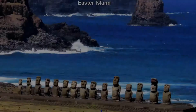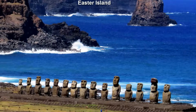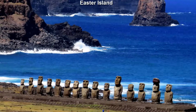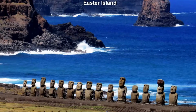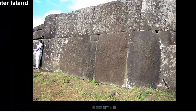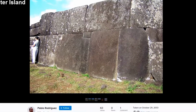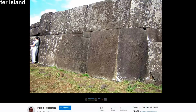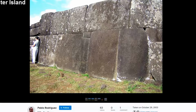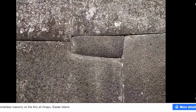Found throughout the island are ceremonial stone platforms known as ahu, on some of which stood the iconic Moai statue, like here at the restored Ahu Tongariki. At the Vipanu Ceremonial Center stands one of the larger ahu on the island that faces towards sunrise on winter solstice. Ahu Vipanu is unique on the island in that it has the same precisely fitted megalithic masonry so similar to what we've seen in the Cusco Sacred Valley, complete with the signature curved corner fittings.